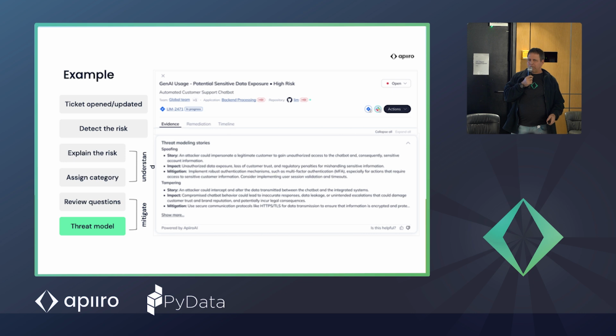For threat stories, we use STRIDE in this case, and it writes for each story, the story itself, and also how to mitigate the impact and how to mitigate it. As you can see, it's a structured output. We use an LLM and we add the structured output here.